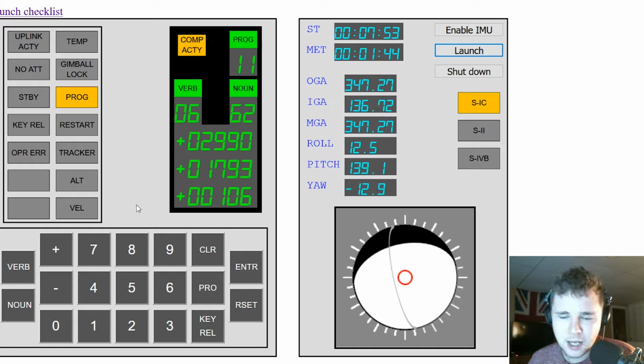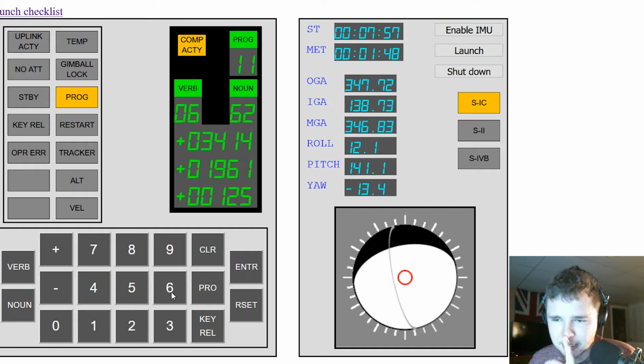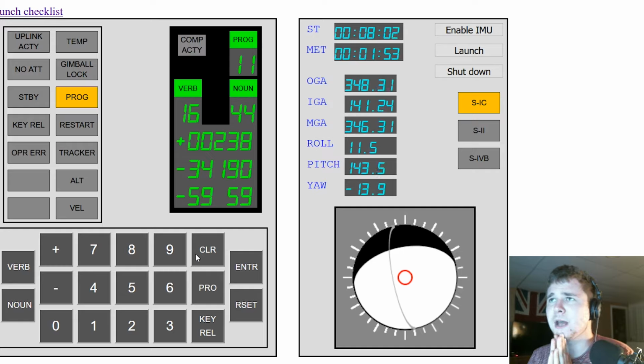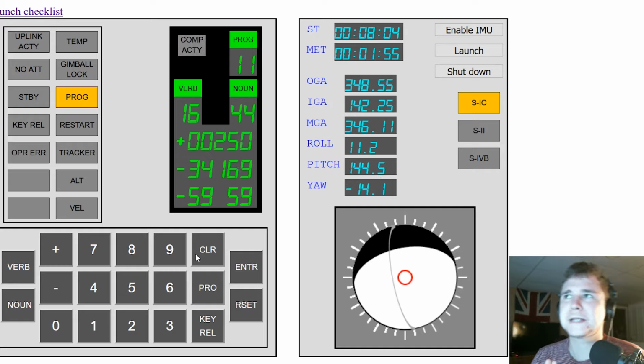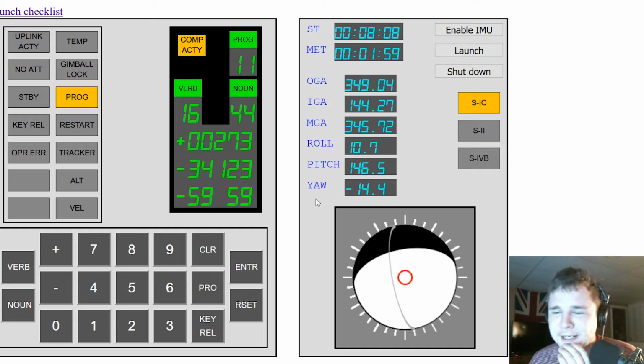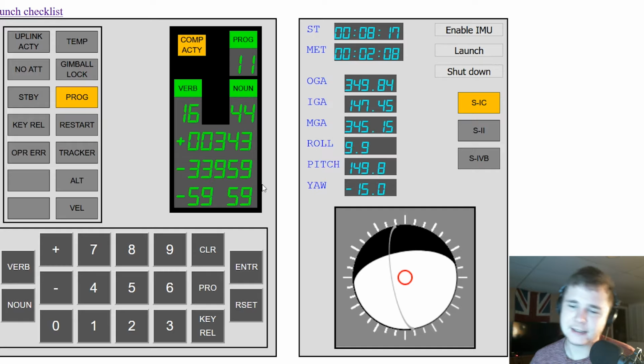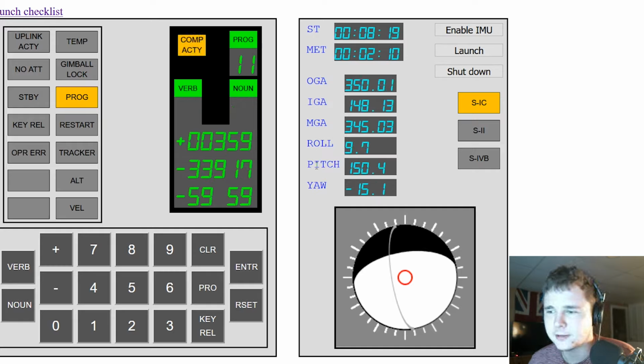So you can say verb 82 and enter. And it's going to switch to different numbers here. Oh, these guys, so the apoapsis, so like the apocenter, I'm just butchering today. The apocenter is the first one right here, and that is in nautical miles. The pericenter is second, and the time to free fall is in the bottom. So 59 minutes, 59 seconds. That's obviously not right because we're still ascending.